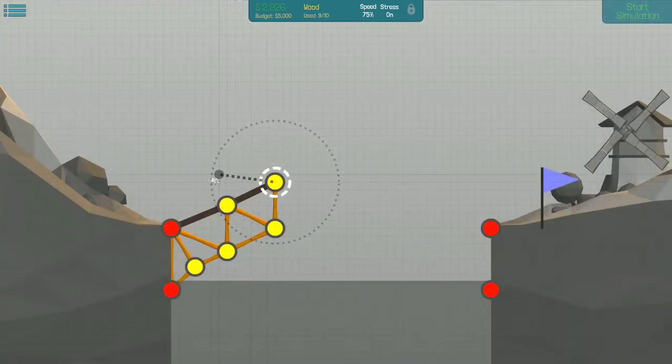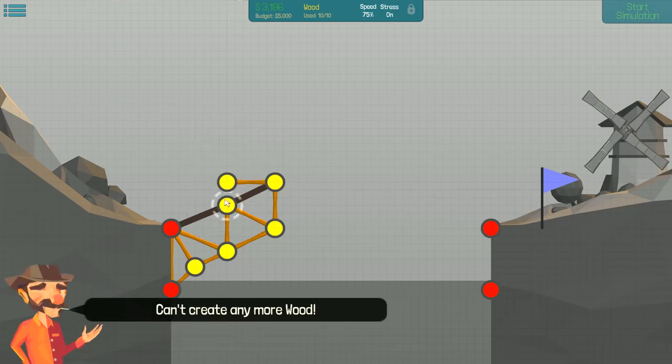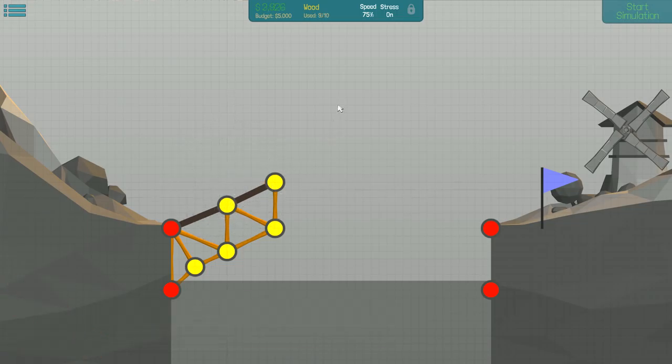Let's see. Like, I wonder if we could actually remove some of the stress. Oops. Going up here. Oh. Okay, apparently this is a wood max usage as well. Okay.